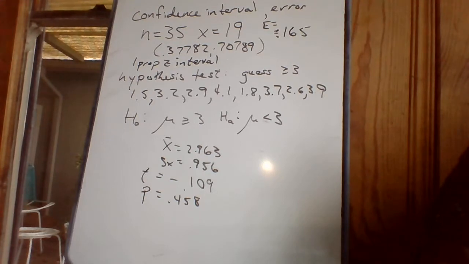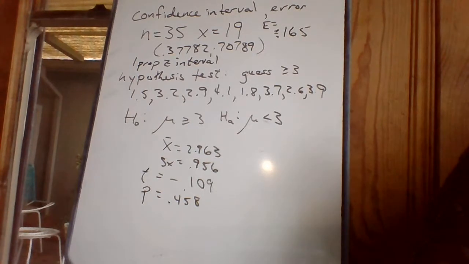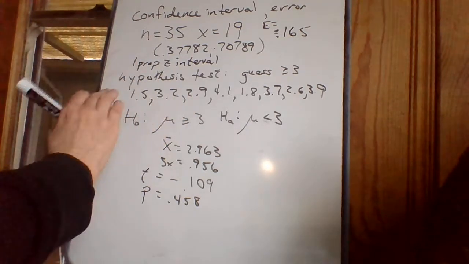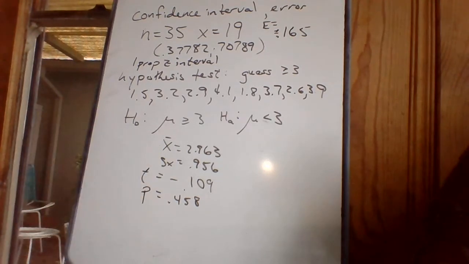Okay. All right. And then we had hypothesis tests. It has to be some other person who makes some kind of guess. They usually don't know what they're talking about. And they said, oh, well, this is greater than or equal to 3. And you have to go out and get a bunch of data. In the real world, no one gives you data that's already been turned into means and standard deviations. So the first thing you do is you go out, you get your data, you get your own mean and your own standard deviation. You're going to need that.